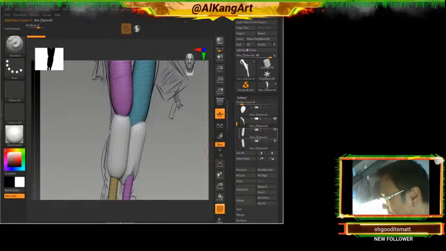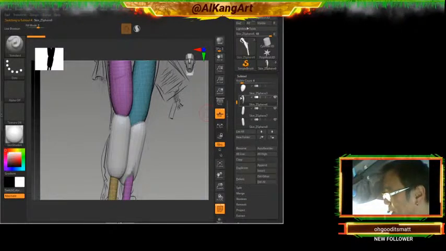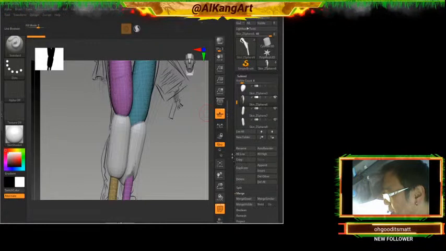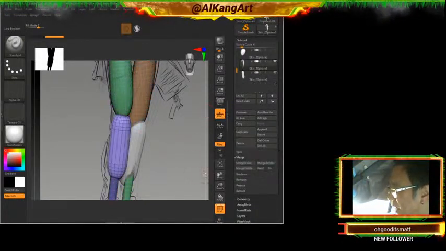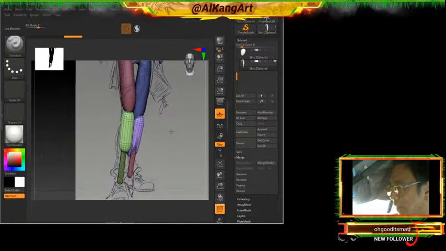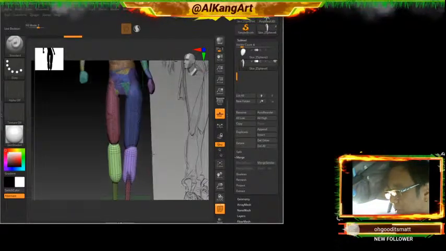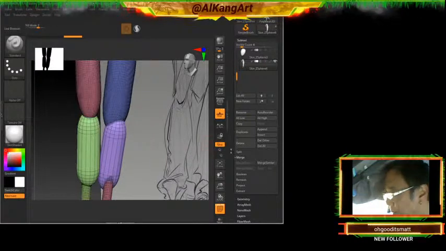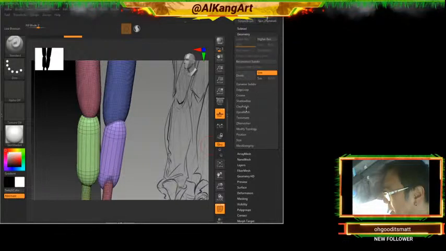Now, what I want to do is merge this down, right? So I'm going to grab that subtool with my main maquette here, and I'm just going to go into the merge button, and I'm going to merge this guy down. And I'm going to click always OK, because I hate that menu popping up constantly. So I'm just going to merge down. Merging down will allow me to take a look at what the polygons are doing, especially in terms of these polygroups. I want to bring this all into the same sort of contiguous piece of geometry.